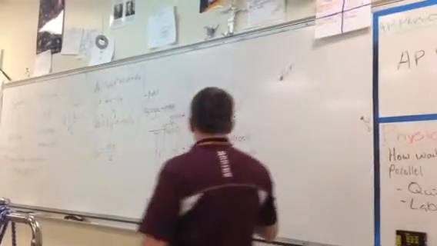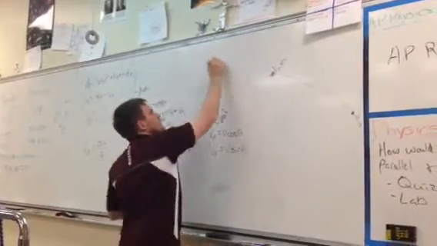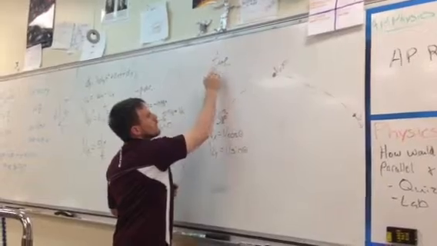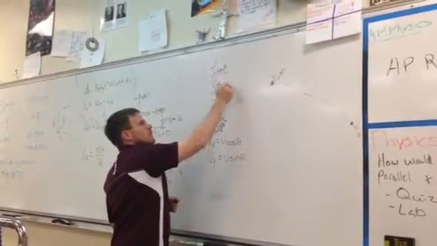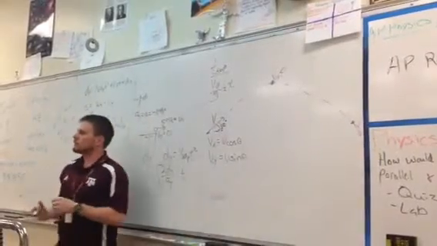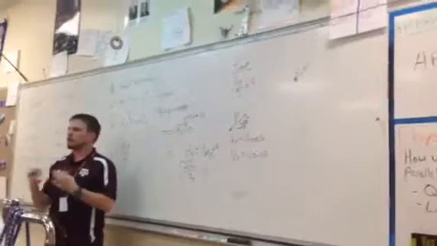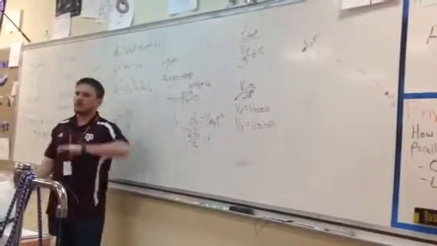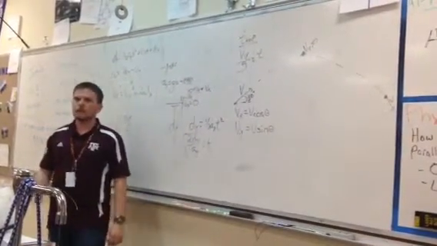Also, remember that the time to the top can always be found by doing the initial velocity in the y divided by the acceleration due to gravity. That's the time to the top. So for instance, if it had an initial velocity in the y of 30 meters per second, how long did it take to get to the top? 3 seconds. Every single time you can figure it out that way. It's a very quick and easy way to find it.